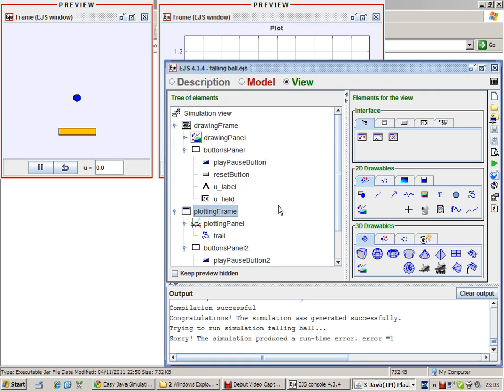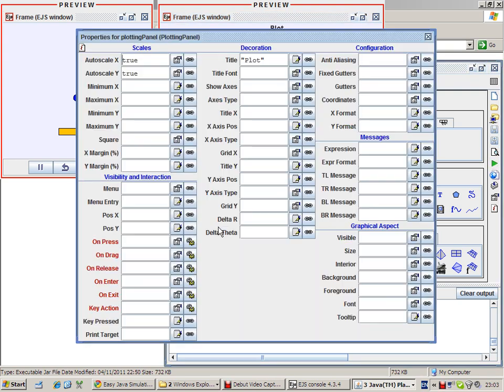I guess we can set the usual properties. Is there an axis label? Of course, we can set simple things like title.